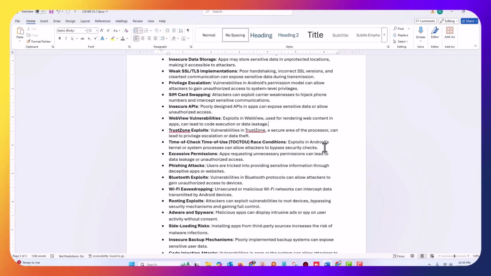Well, if the time of use can be delayed far enough from the time of check, then the condition may not be the same as it was when it checked, and it may allow the application to do what it's planning on doing when the service was not in the right state. We call it a race condition because it's racing to see if the time of check can be fast enough to truly keep in check what the time of use of that command is. I hope I described that well, but it's a little bit complicated at first to understand.